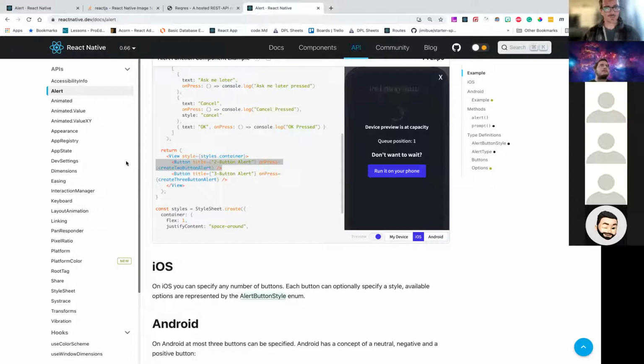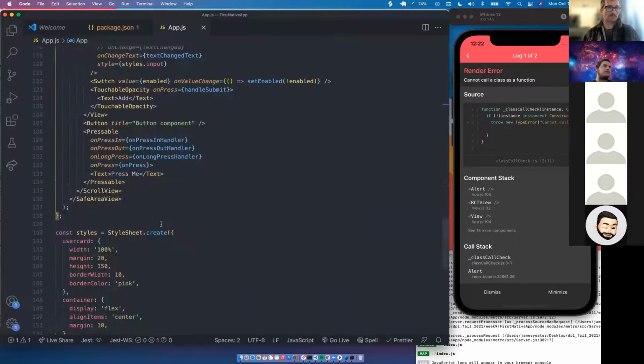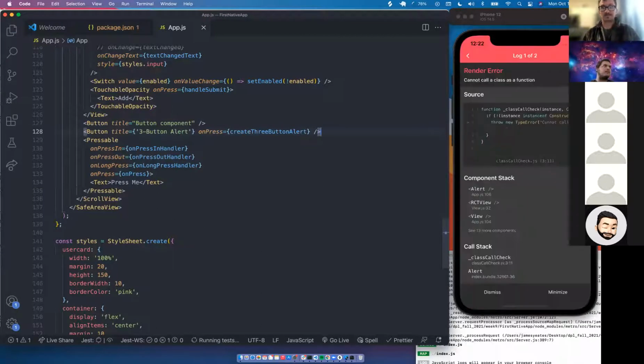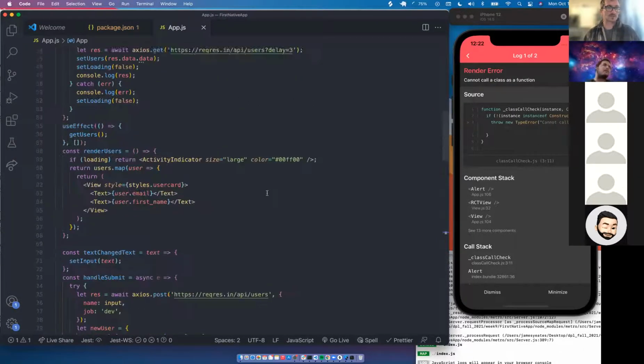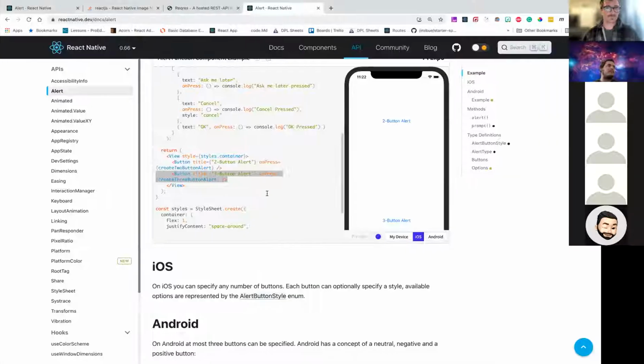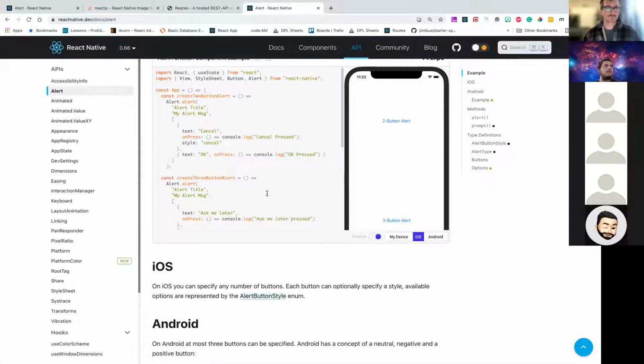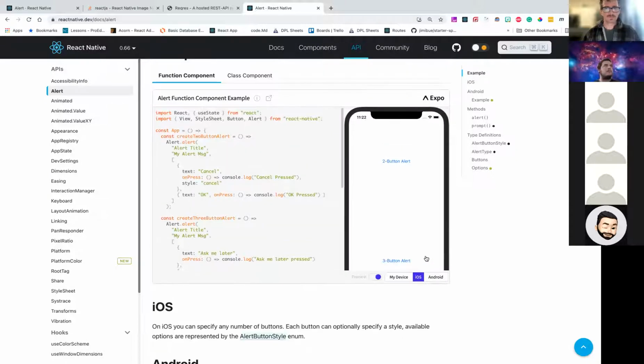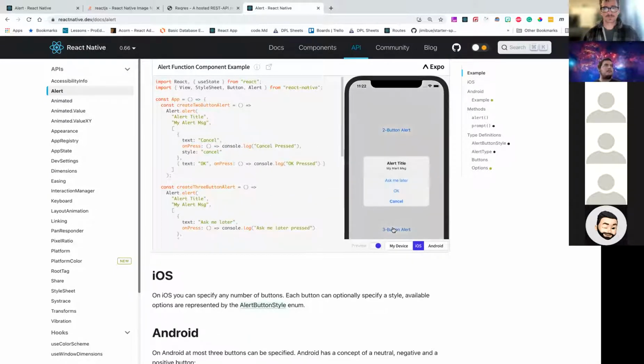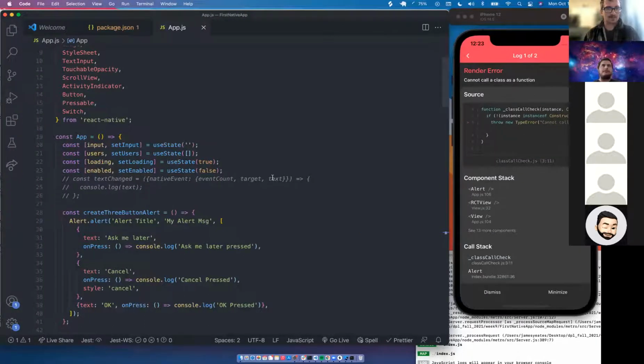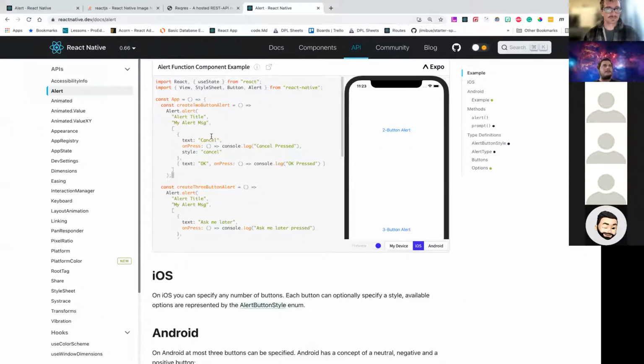Need this. Cannot call a class as a function. So yeah, it's working in their emulator. What did I do wrong?